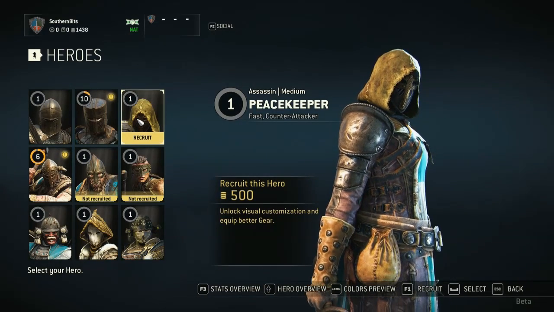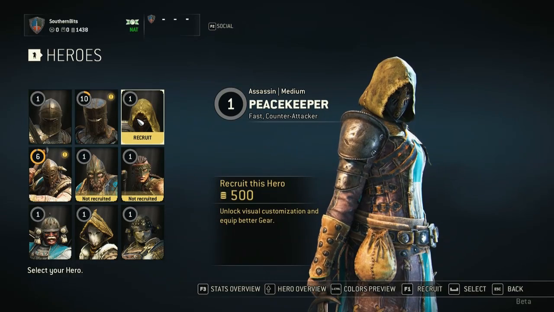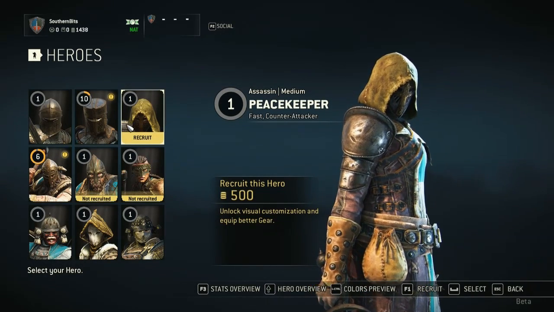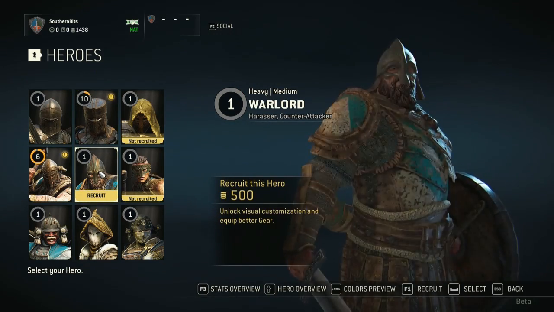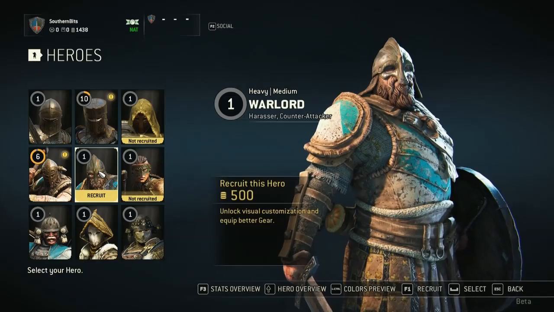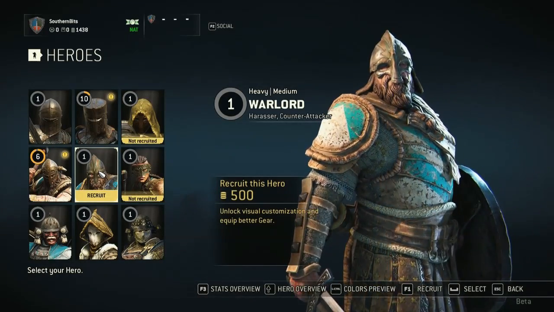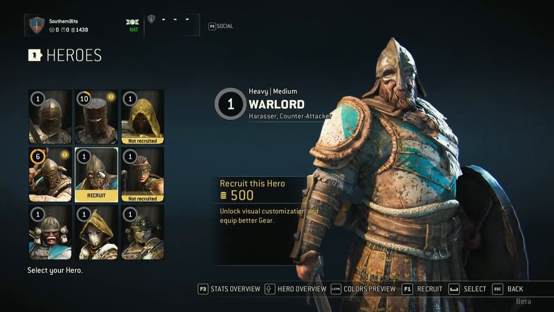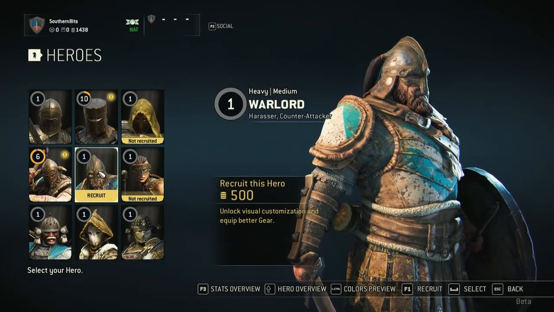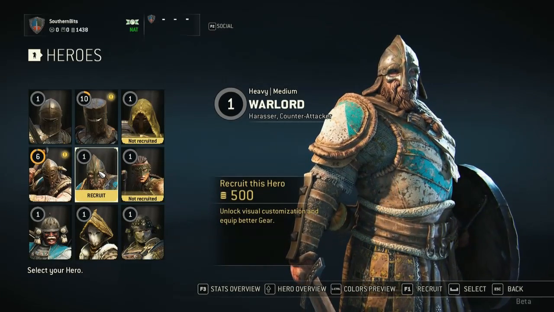Now you can test all 9 of these classes just like you could in the closed beta, but there's a little bit of changes that have happened to the individual heroes themselves. For example, the Warlord has been toned down a little bit. His headbutt was a little bit too strong in the closed beta, so they did balance that for the open beta. That's something to say about the developers, that they're looking forward to actually making this a competitive game and trying to do what they can to balance it as best as they can, which I will also talk about later, how important that is.